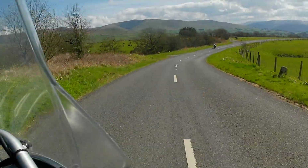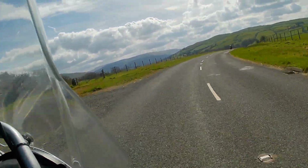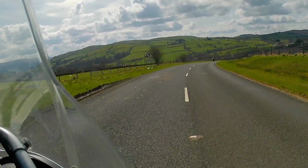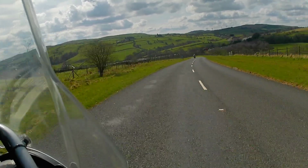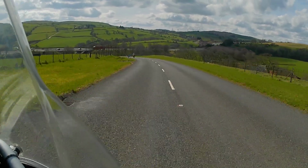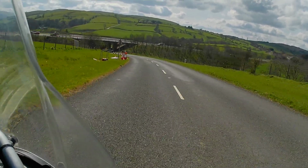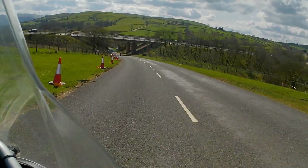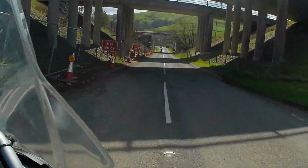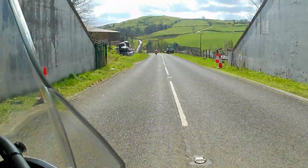Where we're heading is almost at the level of the River Lune, so we've got to drop right down into the valley, and you've got the Lowgills running along there on the left hand side. And off to our right, not visible, are the mountains of the Lake District. And you can make out the M6 there. As soon as we pass under the M6, we also pass under the railway. That'll make some sense when we've reached our first destination, which really isn't very far now.